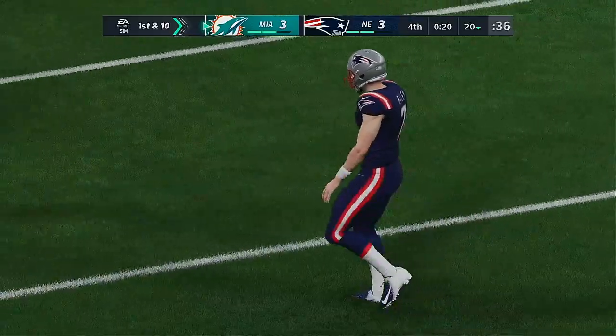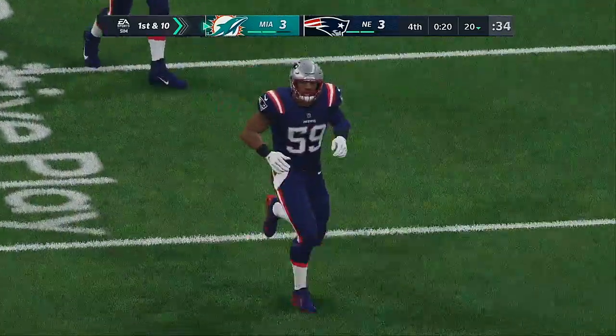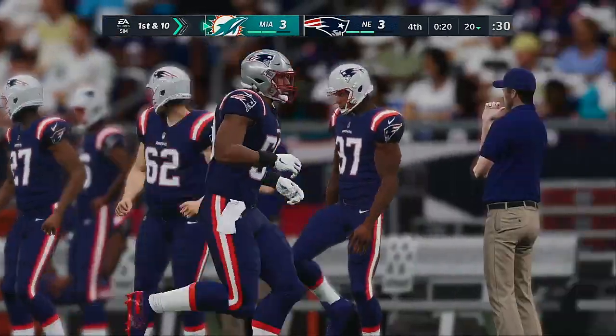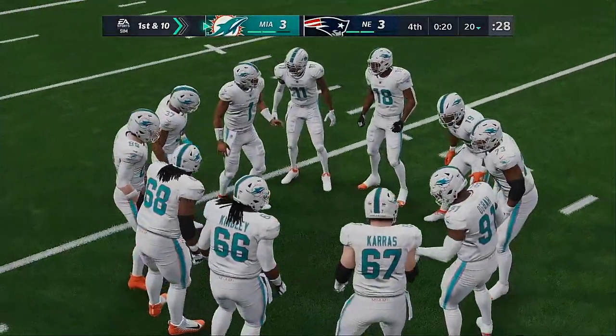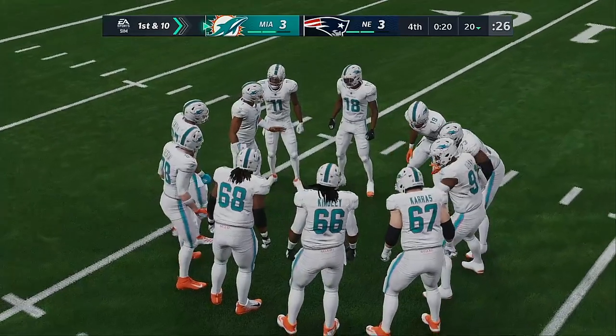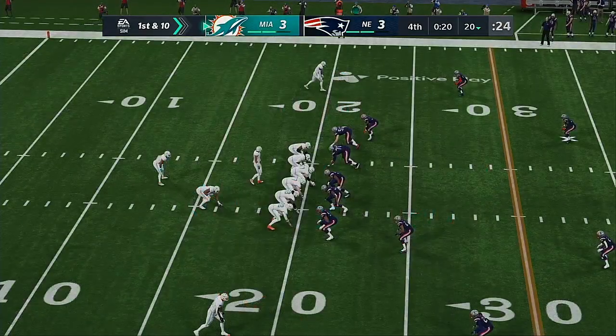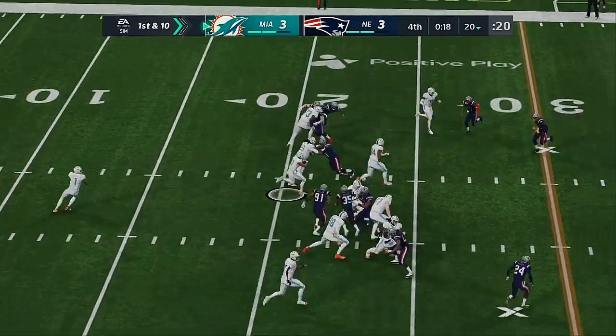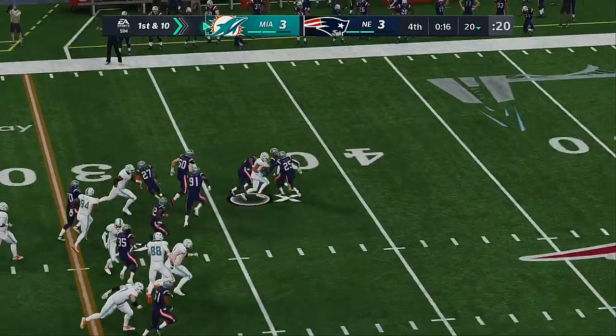And out come the Dolphins now. They have a little bit of time here to get into field goal range. Not much. A tie game, you don't want to do anything crazy, right? I agree with you on that one. Risk reward, okay? If you go for it, what is the absolute reward on this? But the risk is probably greater. Run the clock out, get to overtime, and try and win it there. All right, we'll see if they do just that.